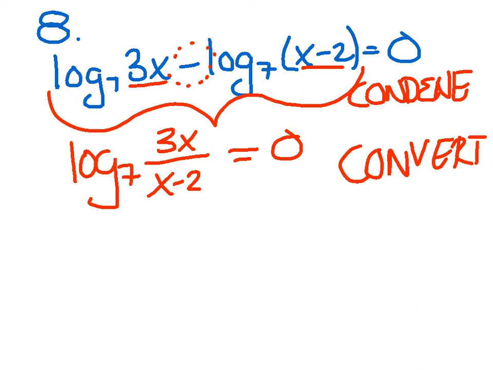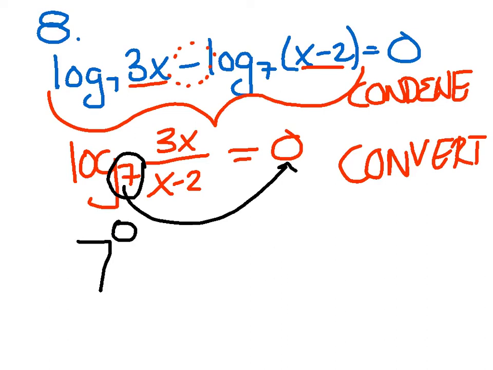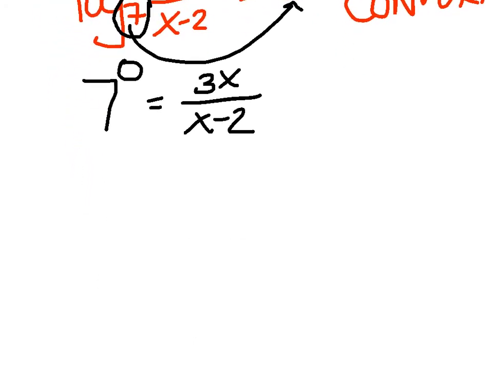Okay? Now, it should be pretty obvious what form you're converting to. If you see the word log, you're in log form, and you need to convert to exponential. So, start with your base. It's going to be 7 equals the exponent, so the exponent's always what your function's equal to: 3x over the x minus 2. Now be careful here, a lot of people end up putting a 0 there, but we should know anything to the 0 power is actually 1, equals the 3x over the x minus 2.